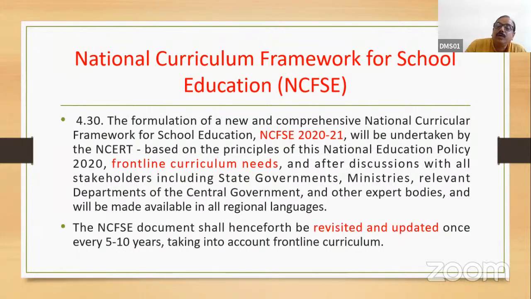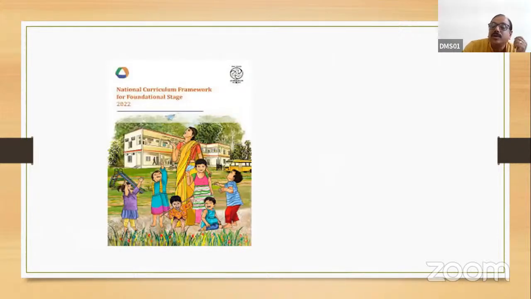And it also says that once the curriculum framework for school education is brought out, it need not be left as it is for more than 10 or 15 years. It has to be revisited and updated as frequently as possible. It says that at least every 5 years you have to revisit it and, if anything is required, update it, or at least at the end of every 10 years it has to be revised. The changes that have happened over a period of time in other areas are also to be accommodated in your revision activities.